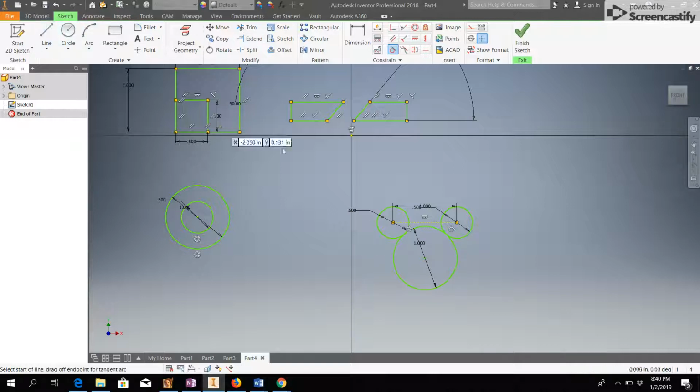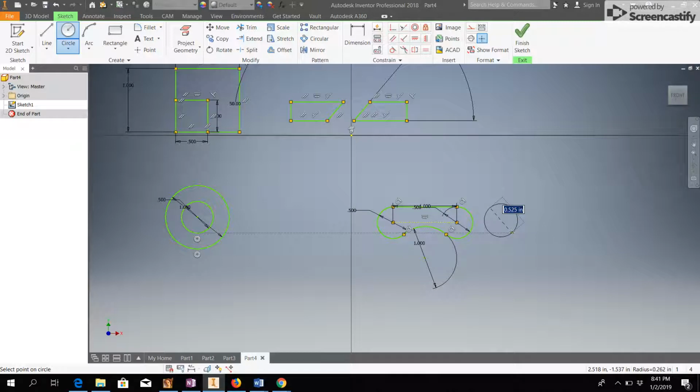I can also do that with a line, and the line doesn't have to be in any particular direction. I'm going to come in and make it tangent to this circle. That'll touch it at just one place. And then I'm also going to come in and do it to that circle as well. Now I can come in and trim a bunch of this geometry that I don't want anymore. And I have that shape there.